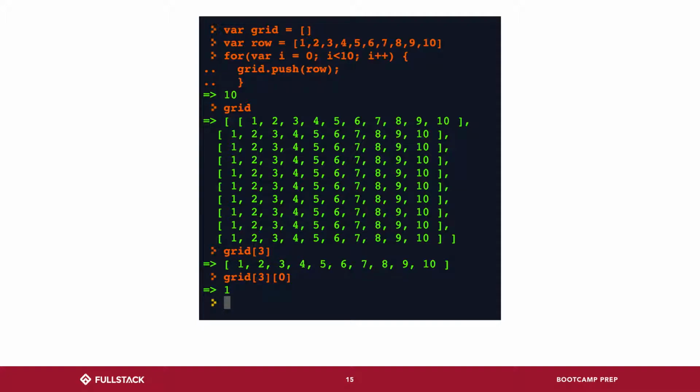Now I want to go through every single element in this row, right? All 10 things there, and console log out 0, comma 0, 0, comma 1, 0, comma 2, 0, comma 3, right? Like you're distributing that number across all 10 things. And so after the first iteration of the outer for loop, we should have printed out every single number in this first row. And we're going to do it 9 more times for each of the other 9 rows as well.